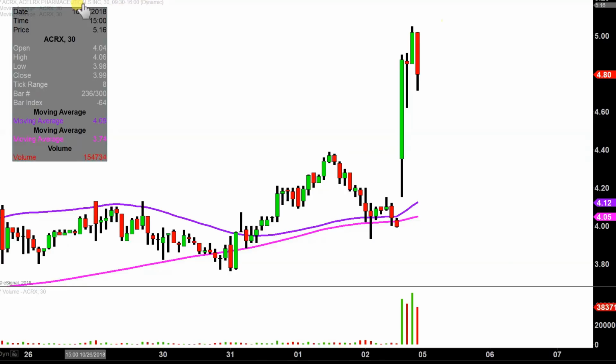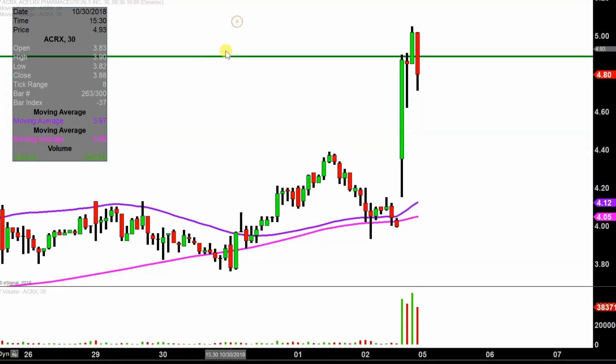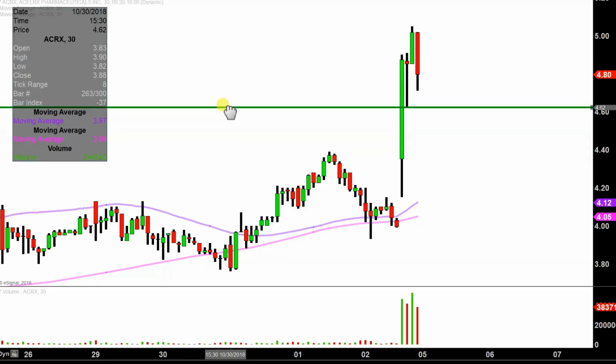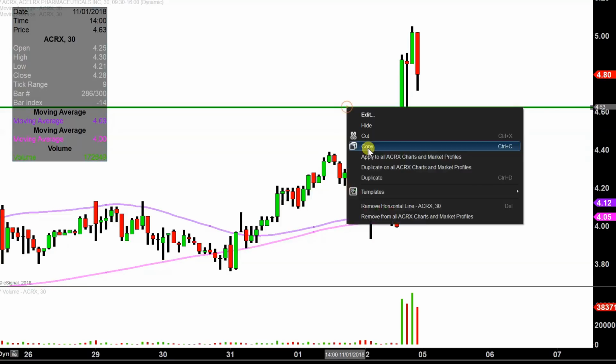But with that being said, let's map out some levels of support and resistance. So the first level of support to keep an eye on is going to be the bottom portion of that consolidation phase right there at essentially $4.60. It technically hit $4.62, but right around that area, a couple pennies, we'll call it $4.60, is going to be that initial area of support.